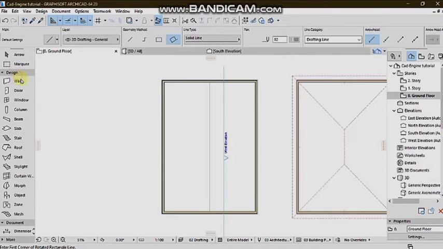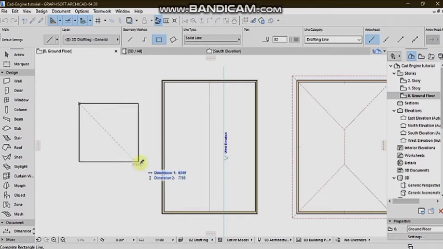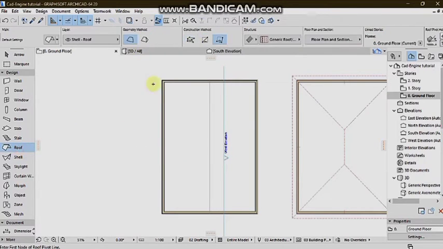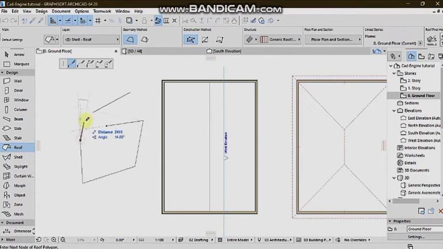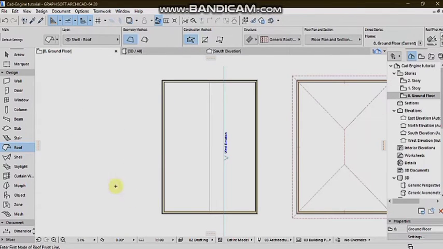So we go back to the roof. But by rectangle, I mean just a normal rectangle, all angles 90 degrees. By the nodes one by one, I mean putting them one by one. So that's that.